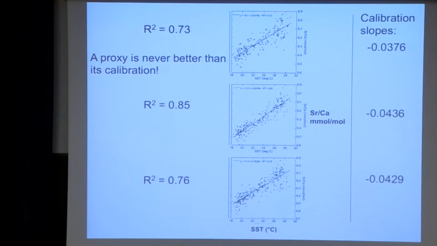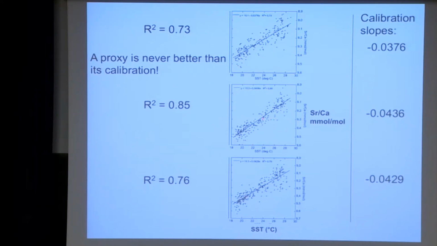Here are three examples of a calibration of the strontium-calcium ratio in three different corals. These are very typical, and I'm not exaggerating either way: this is the typical quality of the calibrations in the literature of the strontium-calcium ratio versus temperature. These are Porites corals that lived in a small atoll in the Indian Ocean. They've seen open ocean circulation, with no special effects of lagoons. The sea surface temperature is obtained some way, probably a direct measurement right next to them.